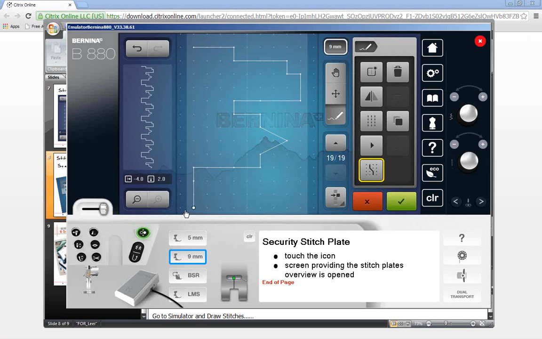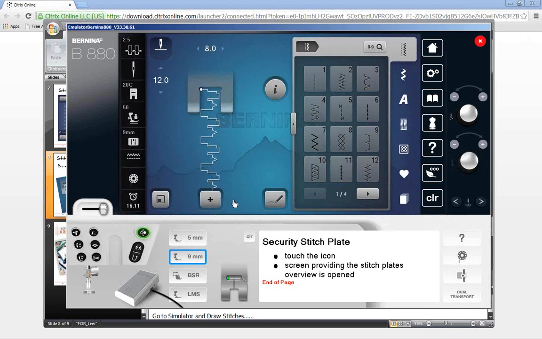One of the other things that you can do is incorporate a stitch. Now let's say that you love your cityscape. What can you do with it here? This is not where you're going to stitch from. You're going to select the check mark. This is your stitch out screen. So this is where you would begin to stitch and see if you like it.